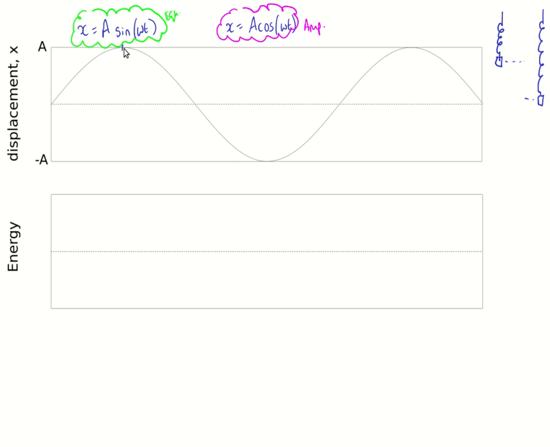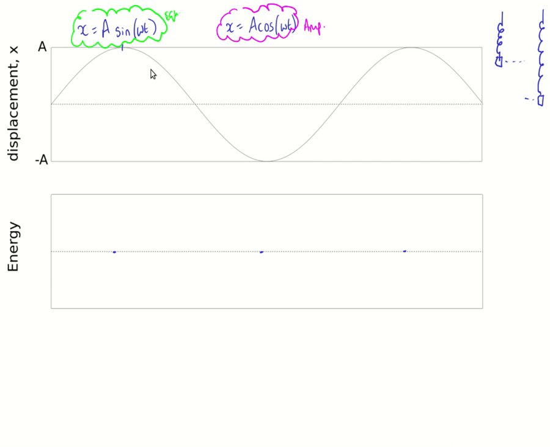At that position though, the moment we let go of it, it's not moving. If I was to look at the kinetic energy at that point, then it would be zero. It's also zero here because that's the other amplitude where it temporarily stops. It's also zero here, and at the equilibrium position that's where it's moving fastest. It's no longer accelerating at the equilibrium position because the forces are in equilibrium, and then it starts to slow down or accelerate back towards the equilibrium position, and so on and so on.